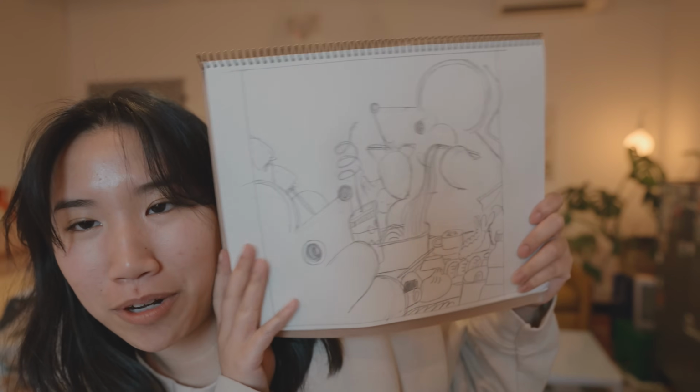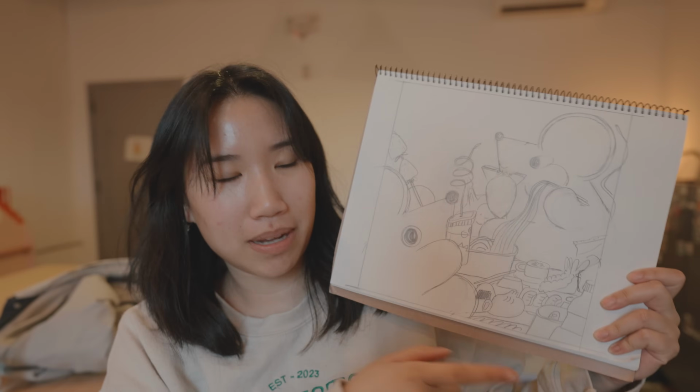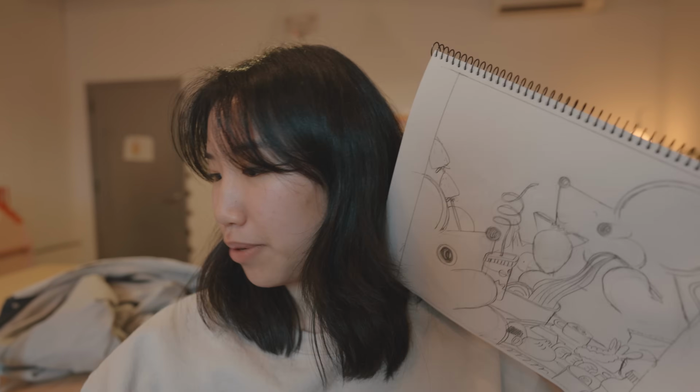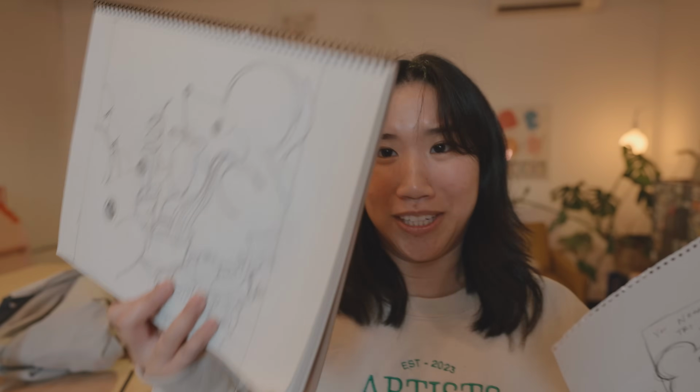So back there. Okay, here is the final sketch of what I'm gonna do. So I'm gonna bring this into my light box and trace it on watercolor paper, but it's already 4:45 and I told the person on Facebook Marketplace that I have to pick up the chair around like 5:15, so we have to leave soon. So I'm gonna have to paint this another day, but I'm really happy with how the composition looks so far.